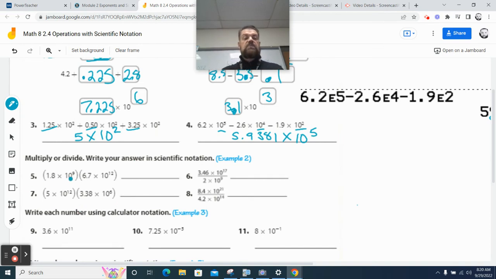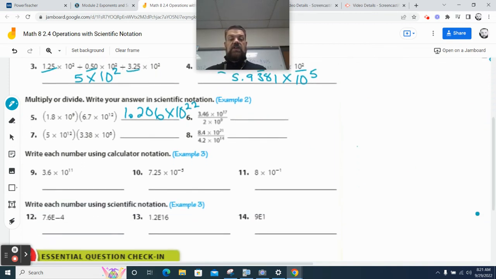So if you just plug this, by the way, what do you think the answer to this will be? It'd be close to 10 to the 21, but if you plug that in the calculator, it's actually 10 to the 22. Notice Mr. Adams said close. This ends up becoming 1.206 times 10 to the 22. And I think the rest of these you guys could do on your own. Let me check these real quick. I'll show you. I'll do these down here, and we'll leave the rest blank.